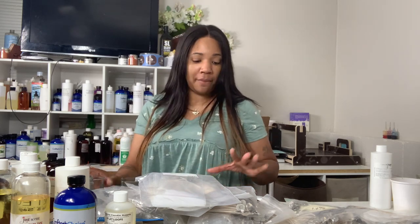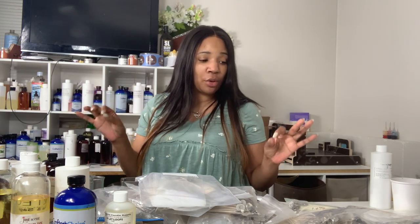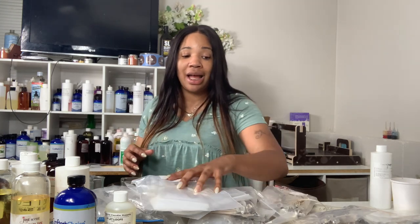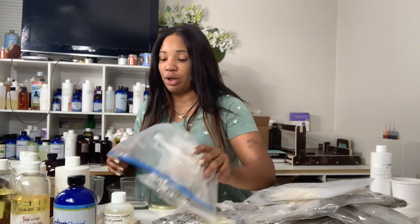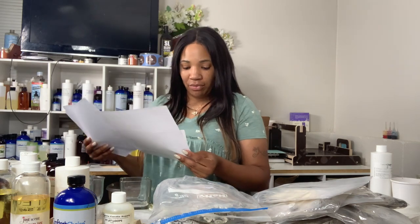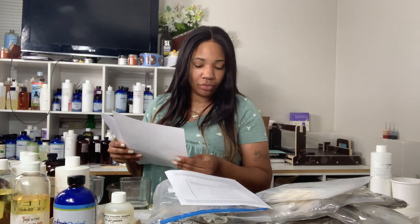So I showed you guys all the wicks that I have. Another one is paper core. Paper core burns really hot, so it's not really recommended to use it unless you're using it in a big giant vessel. Keep that in mind. Those are the wicks that I actually have, and I pretty much went over every wick with you guys. I got CD, I got LX, I got paper core. Yeah, I pretty much went over all of them.